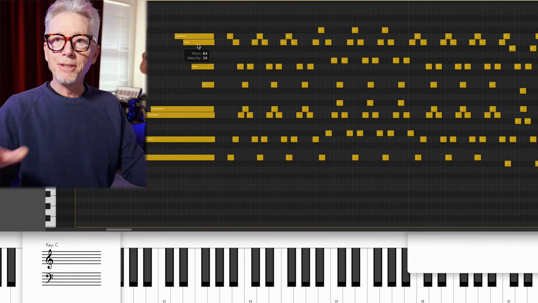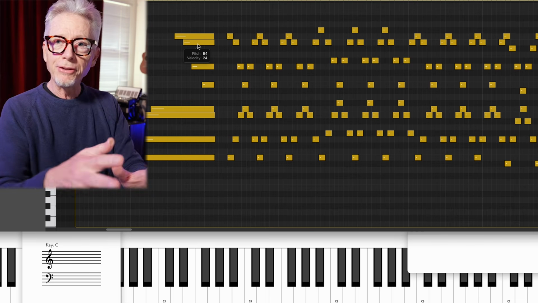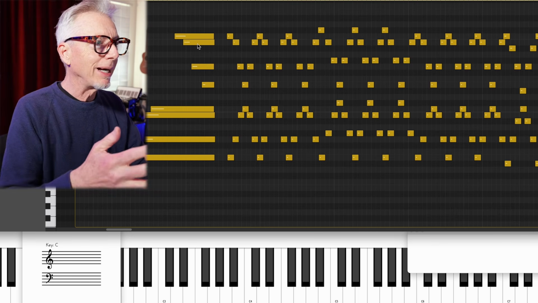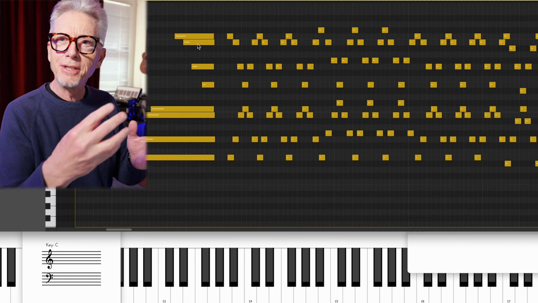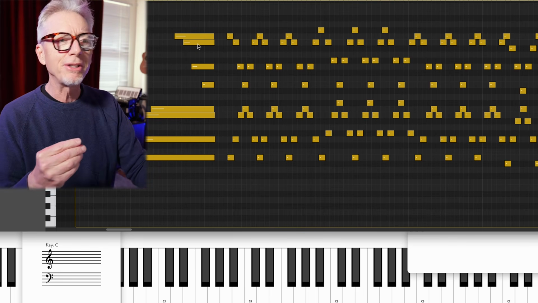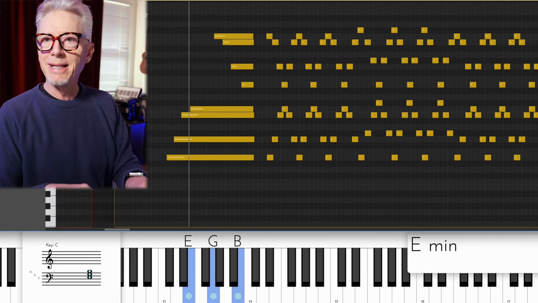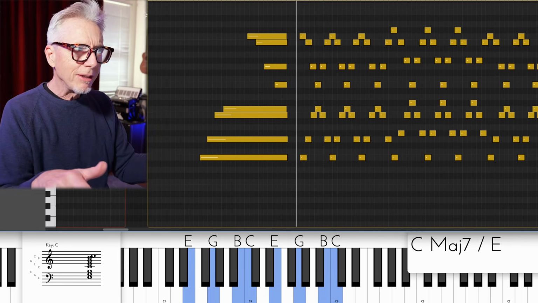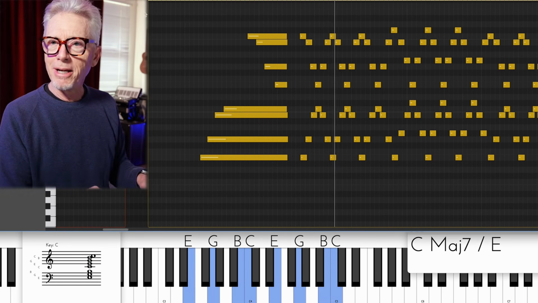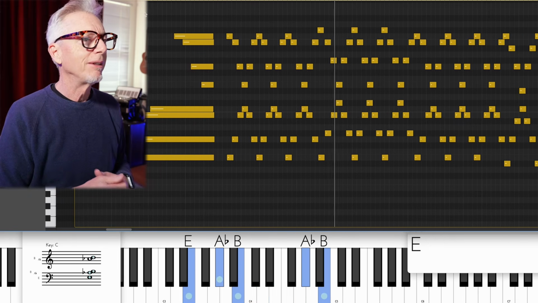Well, this example is a kind of contrary motion arpeggio, and we're just going to shift things around. I guess you would just say a C sound. So we'll have C major 7, C minor 7. You'll see how it works. So here's my ascending C major 7 over E and my descending one, and they're going to happen at the same time. The hands are moving towards and out and towards and out.